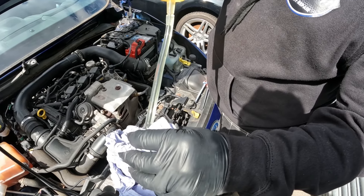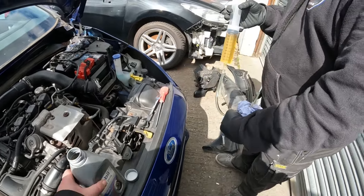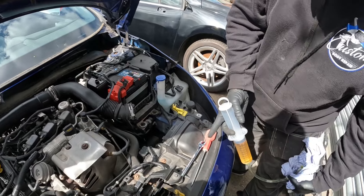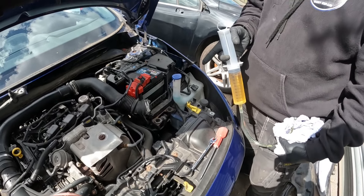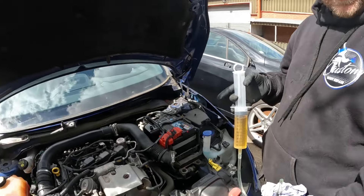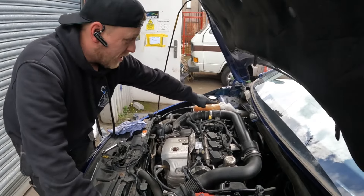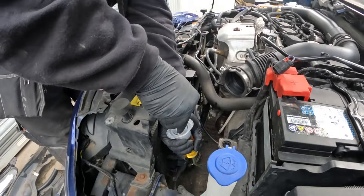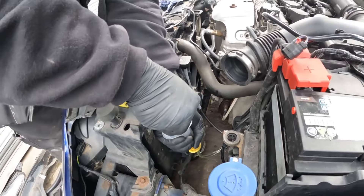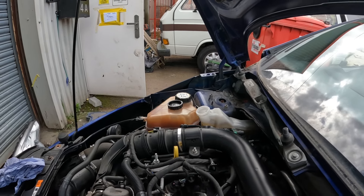To access the bleed nipple, pop the air box out because it's just there on the front of the gearbox. A 14mm spanner will undo it - it's a plastic bleed nipple. Just undo it about three-quarters of a turn and that's open, ready to receive fluid. Remove the lid from the reservoir to make sure we don't get any air locks while pushing back through so the air can escape. Don't try to pump it in too fast or put loads of pressure on. If you look at the level on the reservoir, you'll see it climbing back towards max and the air coming out. As soon as it hits max, we stop, lock off the bleed nipple, and the system is reverse bled.